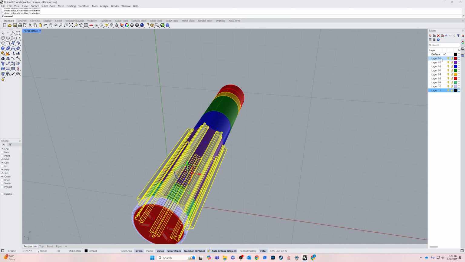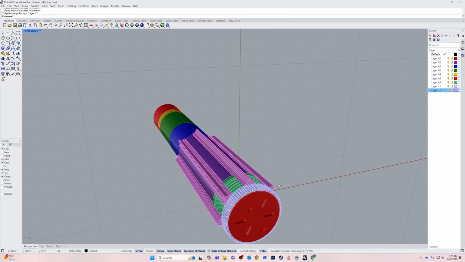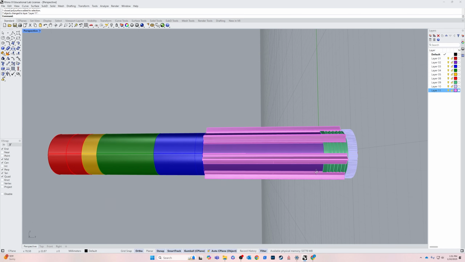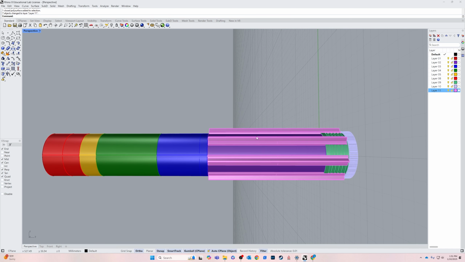And we'll make it kind of a pinkish color. Change object layer. And let's see, pink. Magenta, violet. Violet sounds good. I like that. Okay. Very cool. So that's the first half.